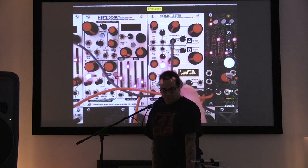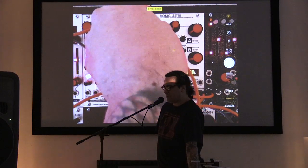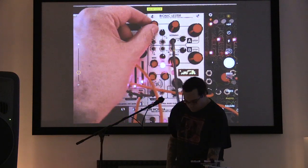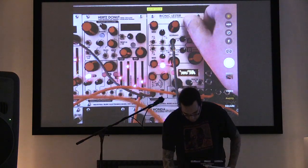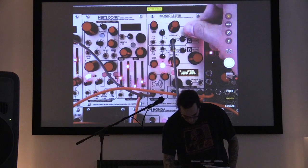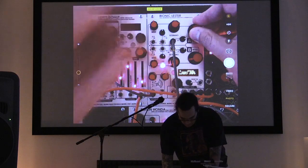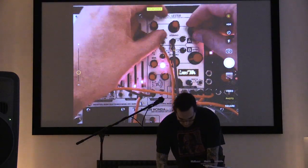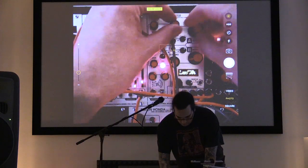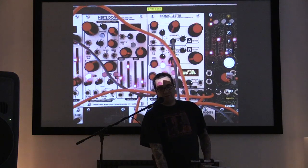You can see the mode on the display here with a little needle that moves as the mode changes. So now we'll listen to the band pass and continue onward. And that's our notch filter right there.